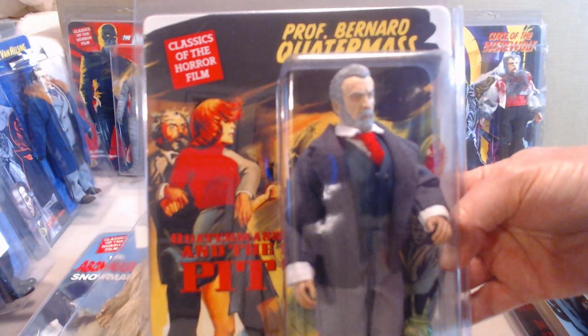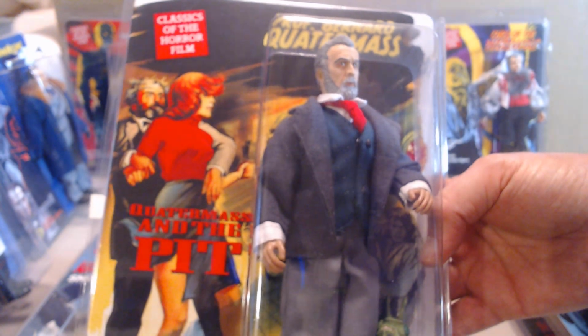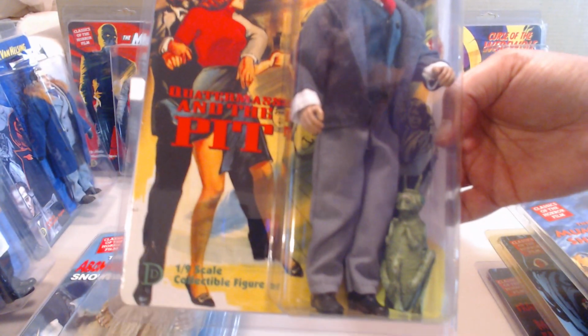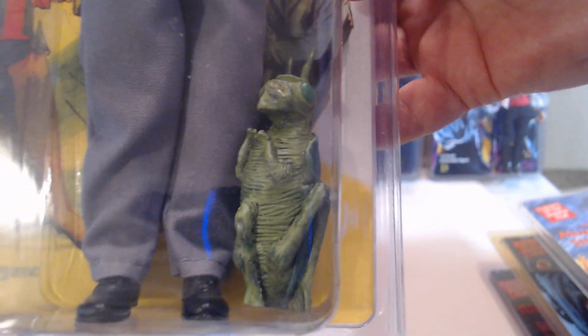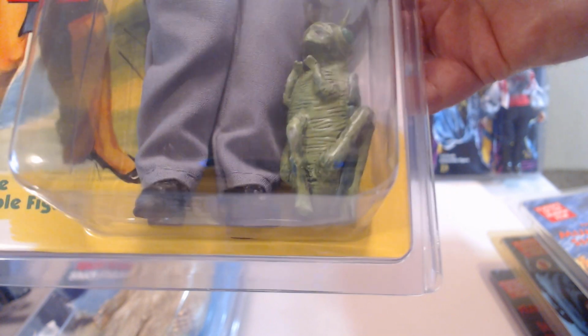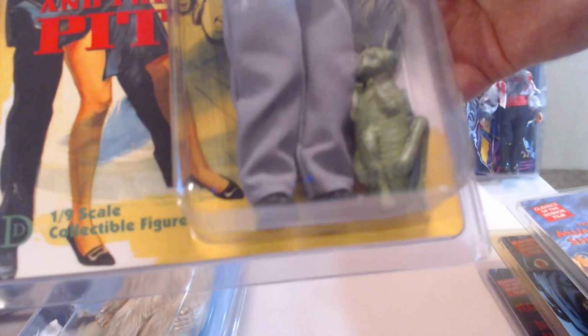This is Professor Bernard Quatermass from Quatermass and the Pit, 1967, I believe, the last of the three Hammer Quatermass movies, and it's even got the little Martian in there. Now, in the movie, the Martians were a little bigger than this. They were smaller than humans, but a little bigger than this. But for a little freebie thrown in, I think that's a pretty good job. It's a good likeness of the monster, and maybe some of the Martians were that small. But that is a great Andrew Keir as Professor Quatermass. He was always my favorite Quatermass.